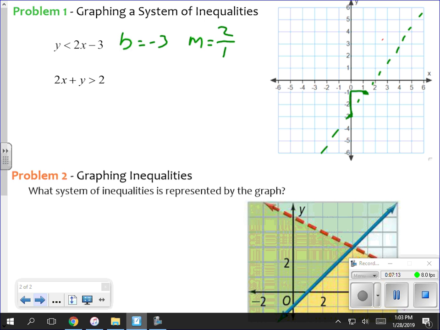And then from here, I shade one side or the other. Y is less than 2x minus 3 because it's y is less than, I shade the underside. I like that you test a point instead. Now, if it's y equals, you can do greater than or less than, but only because it's y by itself. That's a very good question. It's y by itself, you can go above or below based on the greater than or less than. If you don't have y by itself, you can't do that. So on the next one, I can't do that.